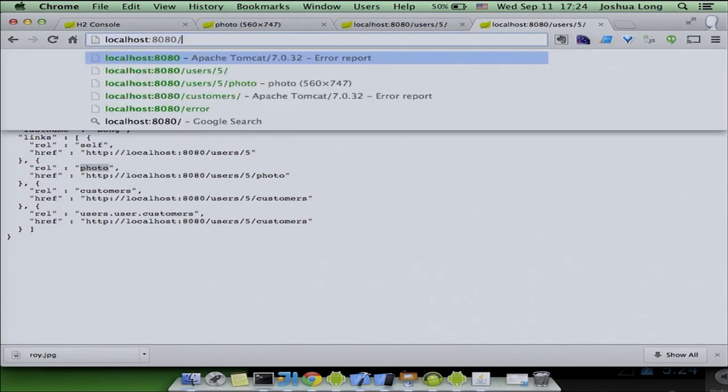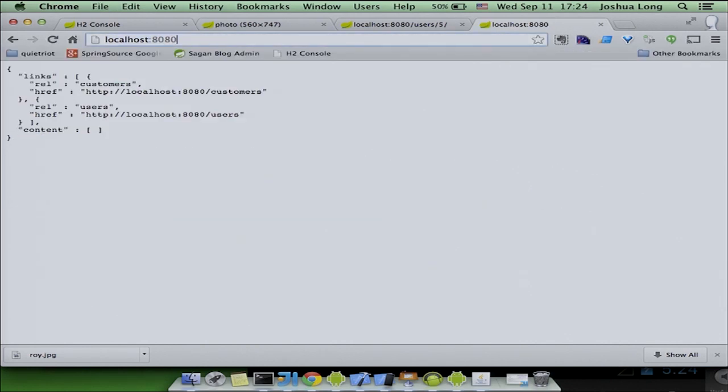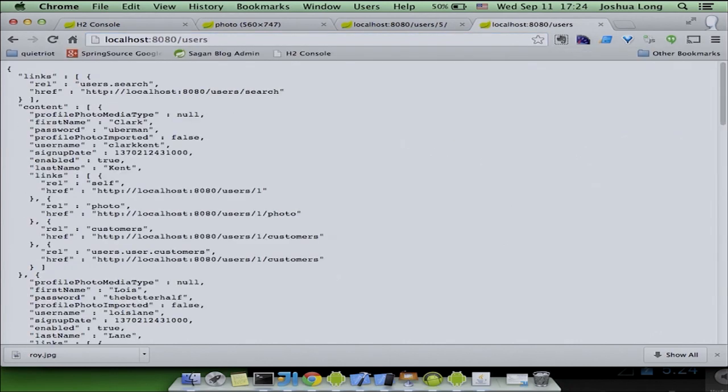It gets better though. I can go to users, back here again, and I kind of glossed over this last time. It actually even created a search endpoint. Now this isn't very RESTful. I'm not going to tell you it is, but it is very convenient. Imagine you have a screen where you want to drill down and report on data, and you want a way of dynamically displaying that stuff. It's nice to have, maybe for your own benefit, maybe you don't publish that to the client. It's nice to have this little endpoint here.